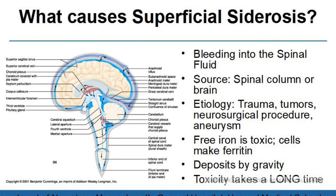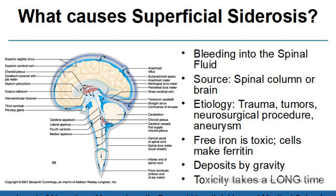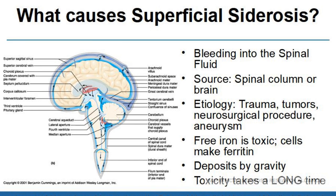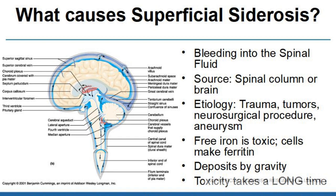On the 4th slide there, what I've highlighted is a cross-section of the brain. This is what happens when you cut somebody this way, open them up, and then look on the inside. And you can see the brain and the spinal cord there. And fundamentally, the problem is that there's a bleed into the spinal fluid. And the spinal fluid is kind of like the blood of the brain. Spinal fluid is made deep in the brain. It circulates all the way around, down the spinal column and back up. And it carries nutrients, sugars, salts, and it carries out all the waste of the brain.